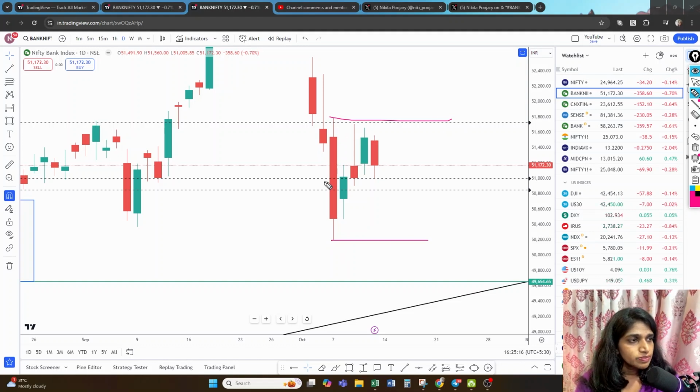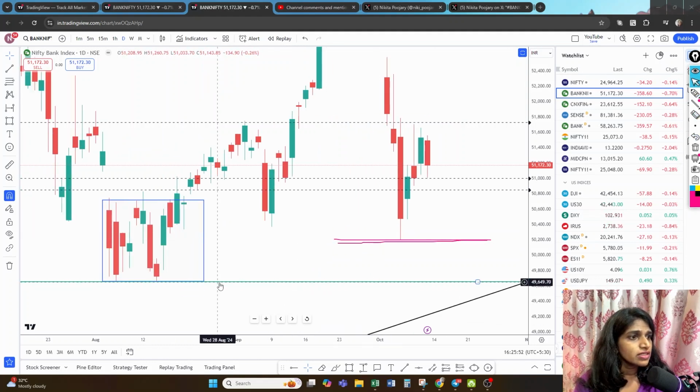Let the market show. You have to understand, this bigger candle range was made on Monday. After that, the market has been consolidating within this particular range. If you see, there are already 4 inside bars after this mother bar. So the major directional trend would come only if this mother bar's high is taken out. If that happens, the bulls will be back in the picture, and we can safely assume this was a short-term bottom. And if this particular low, which is 5200, is taken out, then the next target would be somewhere around 49,650.